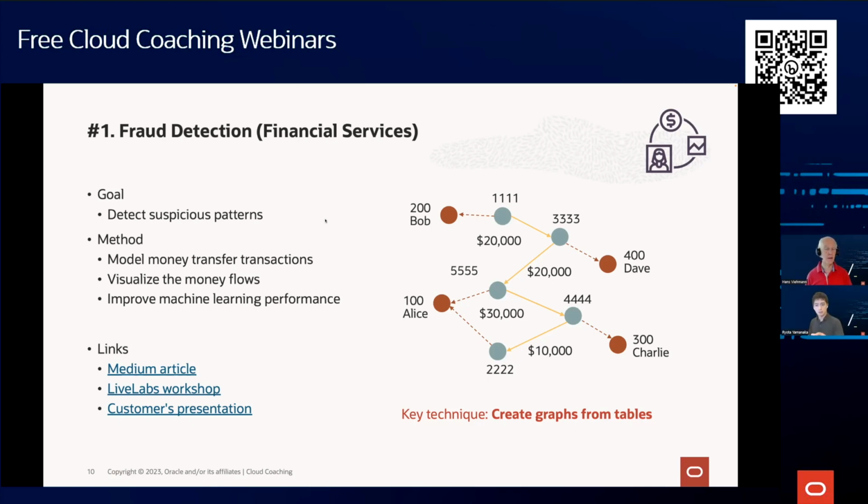Maybe just to summarize, what we've seen is how to map relational tabular data, which is essentially what pretty much all of our customers have as the starting point, how to map relational data to a graph. Then the graph is just a view object on top of these tables. With this view object, you can then run pattern matching queries using the query language which Ryota was just showing. And finally, you've seen how to run algorithms. And with Graph Studio, you can relatively easily render these things graphically and so on.